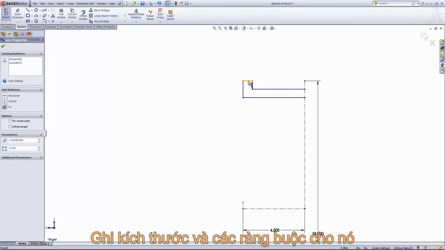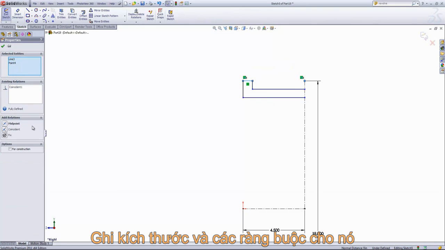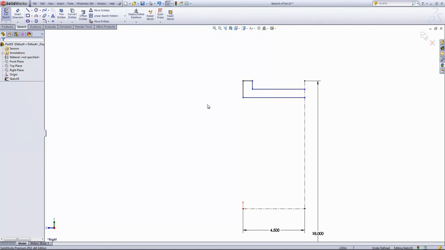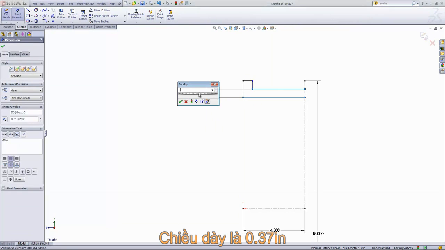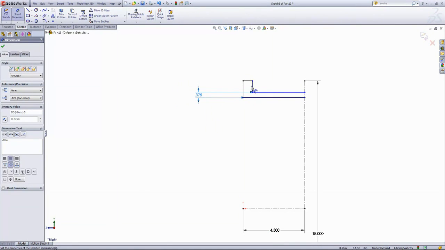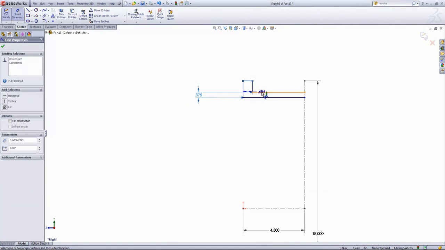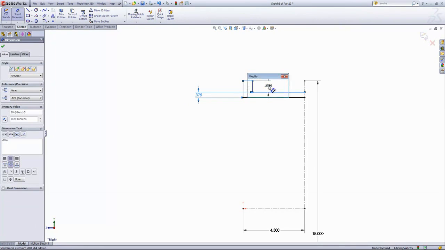If this line for you isn't already defined by this point, you can control click those two and make them coincident. And then we'll add in our dimensions. This is going to have a thickness of 3/8 of an inch. And a distance from these two of 1/4 of an inch.